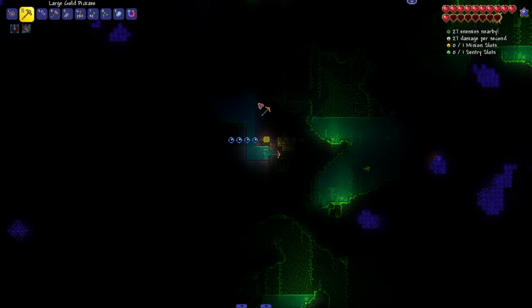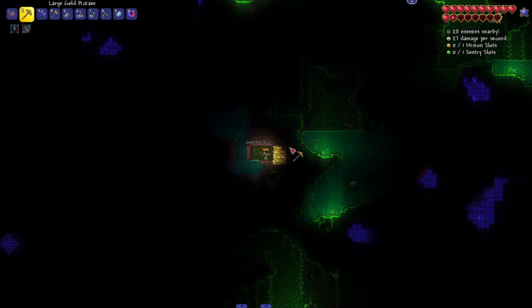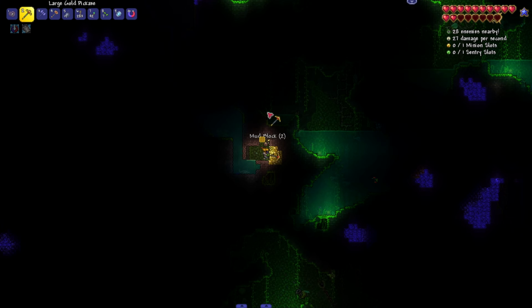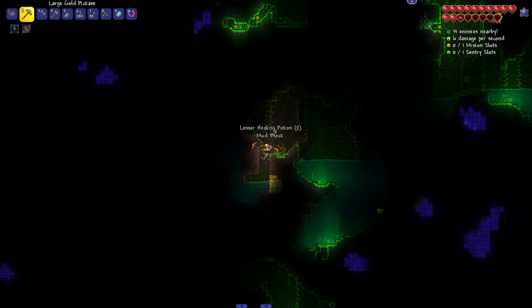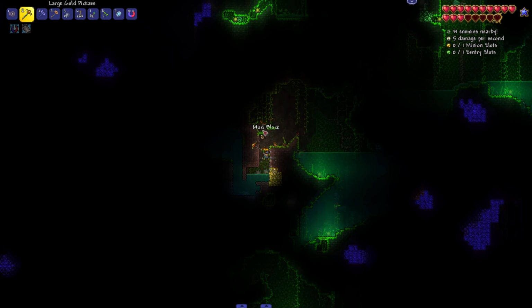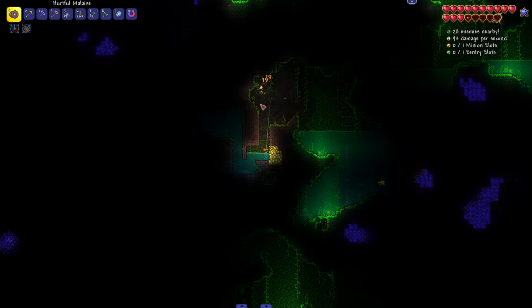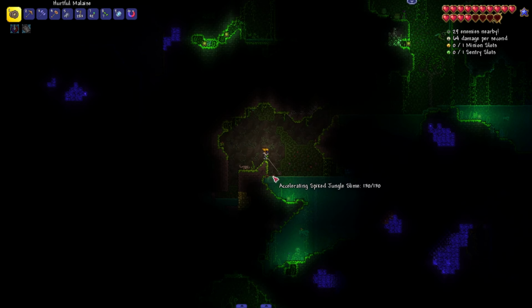Get over here. Then there we go. Clear that. Perfect. We are now more or less home free. Come on. There we go. Gotta make a clear path for myself to get out. Yeah, they aren't kidding about accelerating. Holy crap.